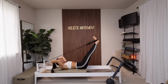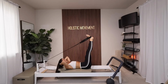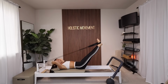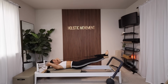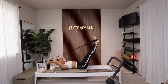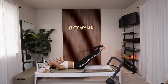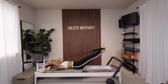Then once you get your straps on your feet, legs are going to be up just as high as you can hold your neutral spine. Feet are parallel, legs are zipped together. We're going to exhale, lower our legs down towards our springs, and then we're going to inhale, hinge at the hips to come back up. Exhale to pull straight down, inhaling as we hinge to come back up. We're drawing our abs in and up as we pull, and then when we hinge and we come back up, our sacrums are just staying heavy.